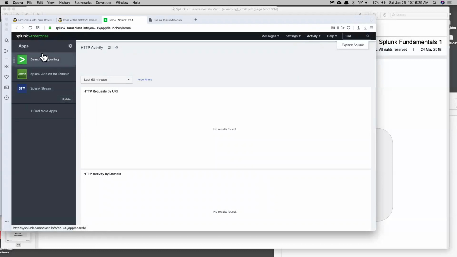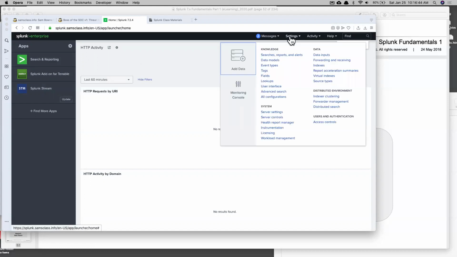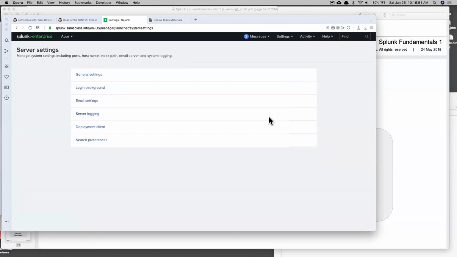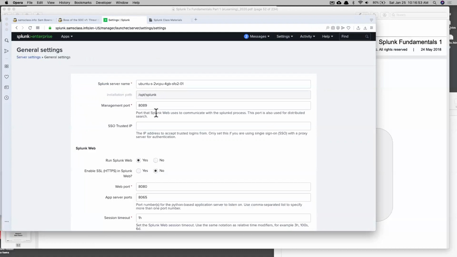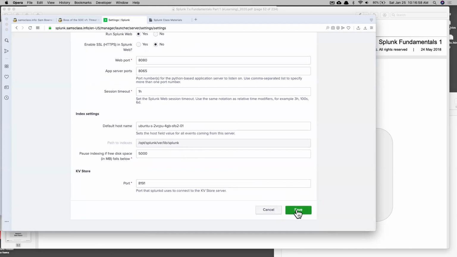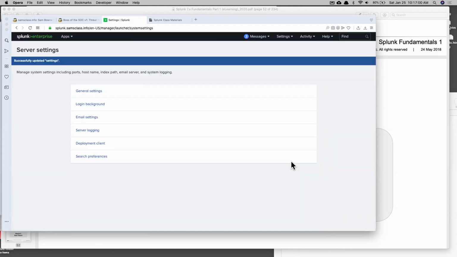So this is Splunk in all its glory. If you click this, it takes you to the home page, which is what we're seeing here. And there are a couple of add-ons here, but I don't care about them. I just care about the search. This is all we're going to do. I should mention a few other things, though. If you go to settings, you can do administrative things like control your server. So you can go to server settings, and here you can change things like the port number it uses and where it stores the data, and you can reboot the server and so on. So this is where you make general changes like you might for a WordPress server or something.